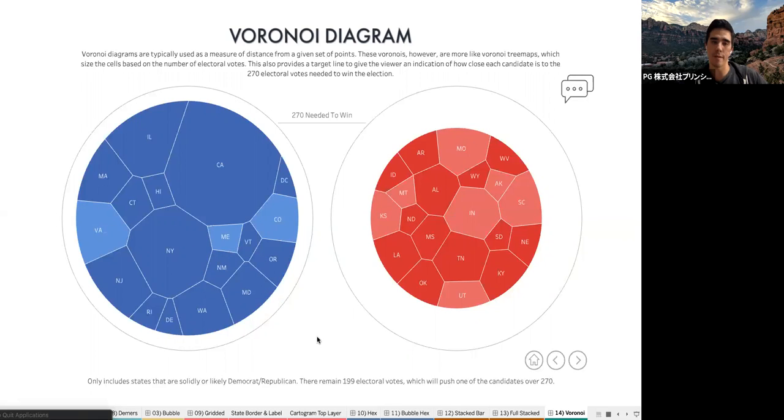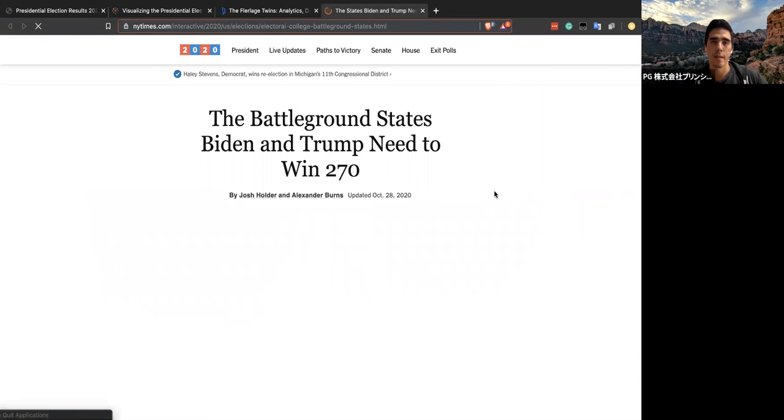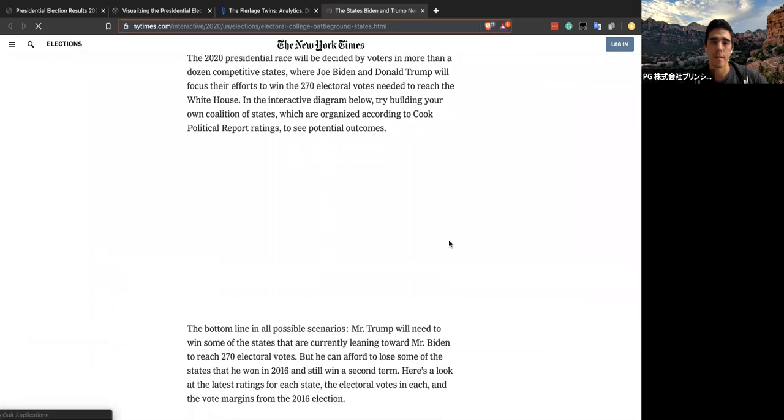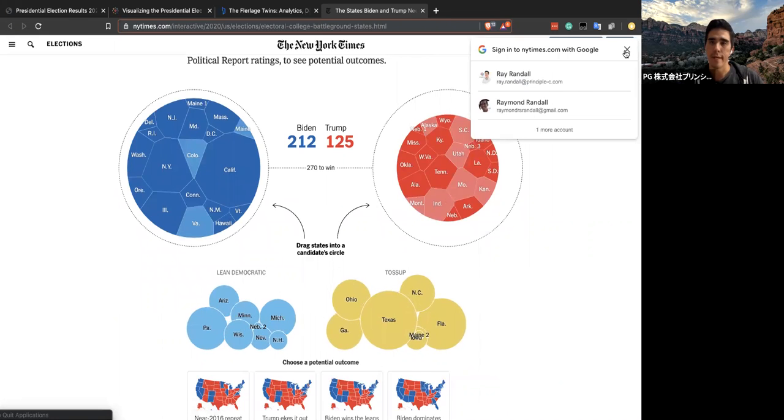Not all 50 states are here. The undecided ones, I think, are not in here. And there's actually an interactive version of this chart online somewhere, but I can't remember what website it was on. They don't say, do they? It's this one here. So this is an interactive version. Of course, this is not Tableau, but the same chart.